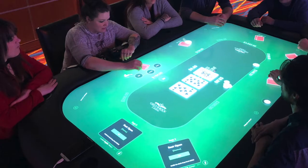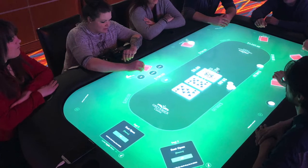Where can we find this? How's the rollout going? Where is it today? Well, I'm pleased to say we have many of these tables on cruise ships, which was the genesis of this business. But we always thought, why not take these tables and put them on the casino floors in the regulated land-based space? We've just started really in the last 6 months to make that penetration because we needed to get the gaming regulatory approvals.